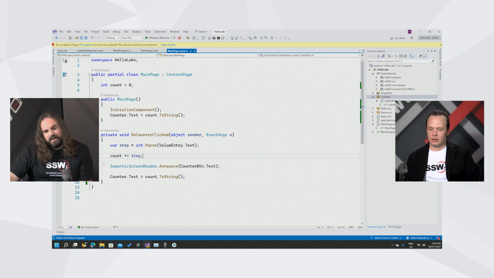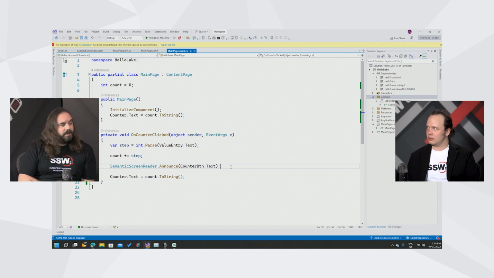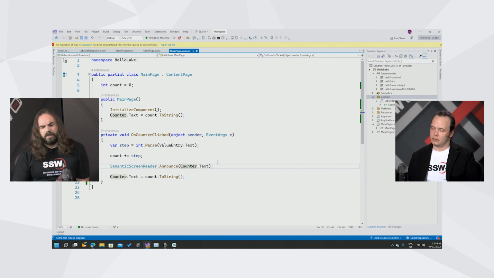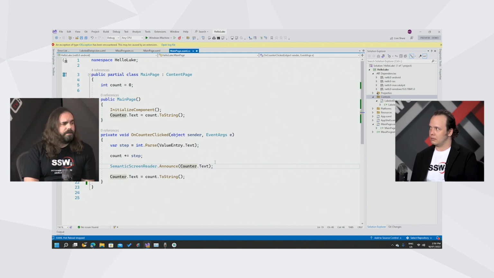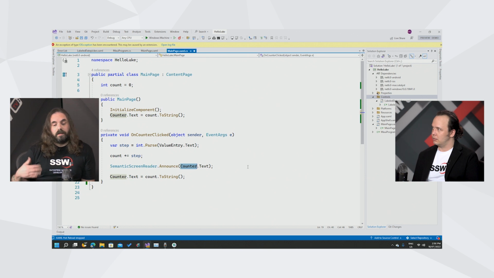Good question. Okay, so .NET MAUI is very accessibility, or A11Y, friendly. So here, what I should do is change this just to make sense. What we were doing with the out-of-the-box demo was, when we were clicking the button, we were changing the text of the button. So this is saying that a screen reader should announce what that value now is because it's changed. I've changed it to announce the value of the counter.text property, because that's the bit that we're now changing.